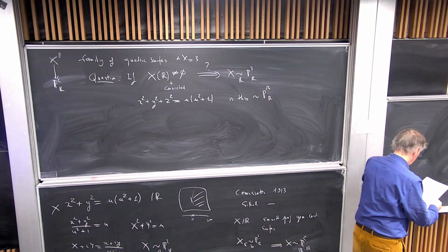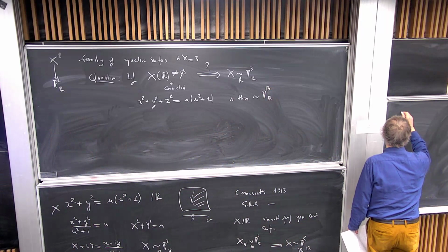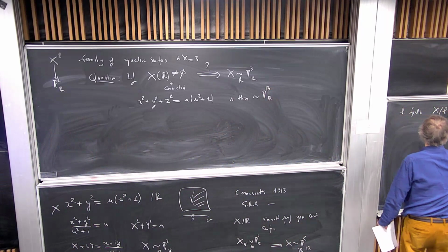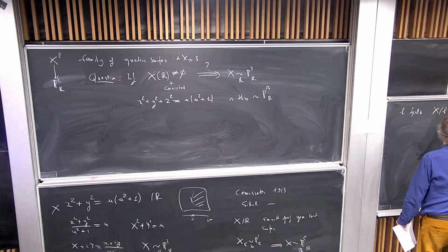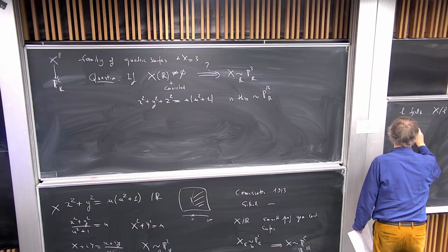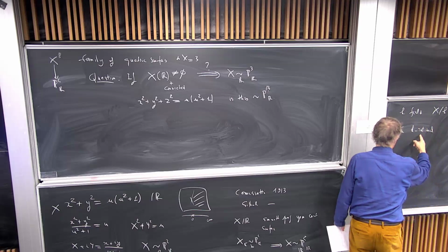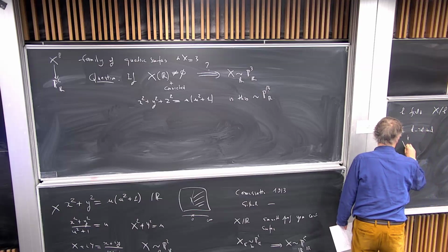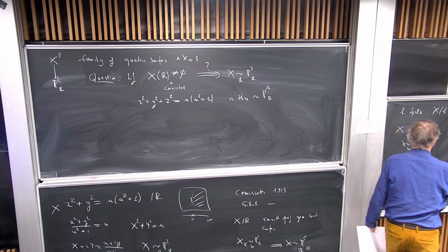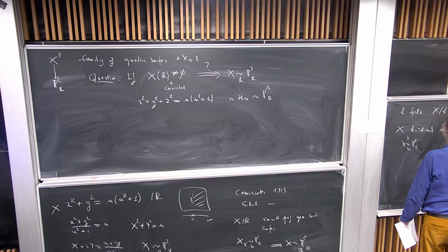So, some general words about rationality. Okay, the field: X over K is smooth projective. And now we have implications. When I say X is K-rational, it means, by definition, X is birational to P^d over K, where d is the dimension. So we have the implication that X is K-rational implies X is stably K-rational.